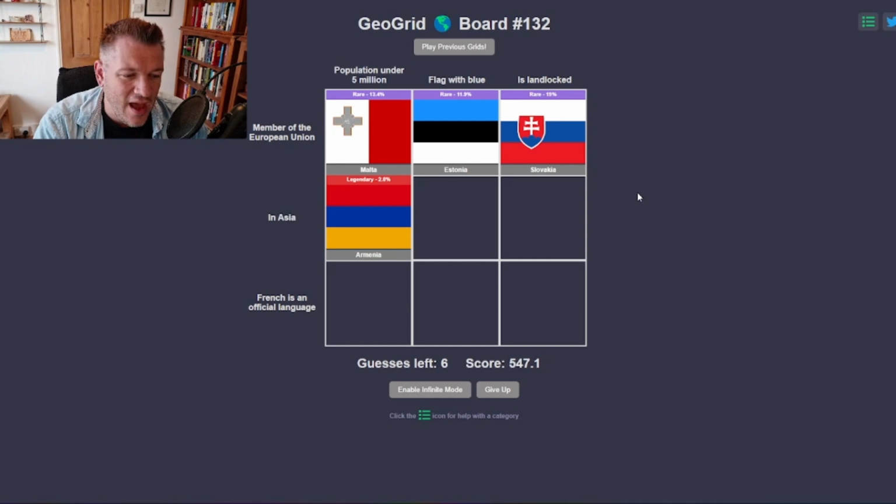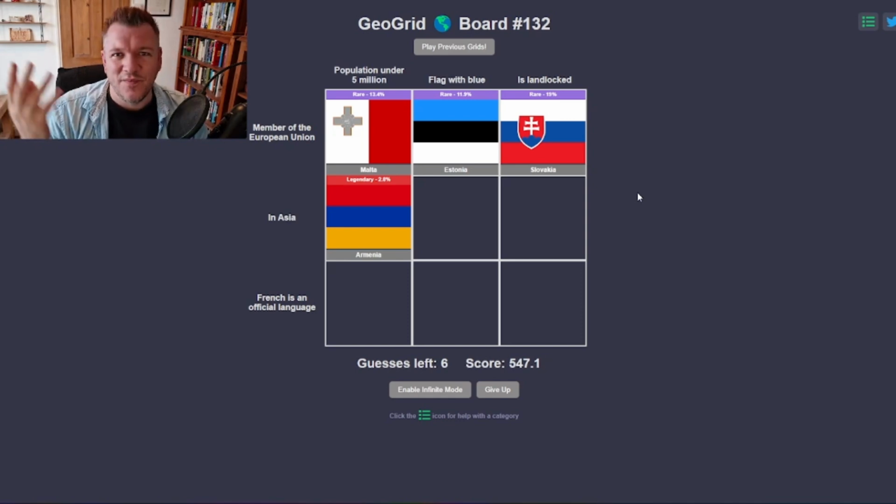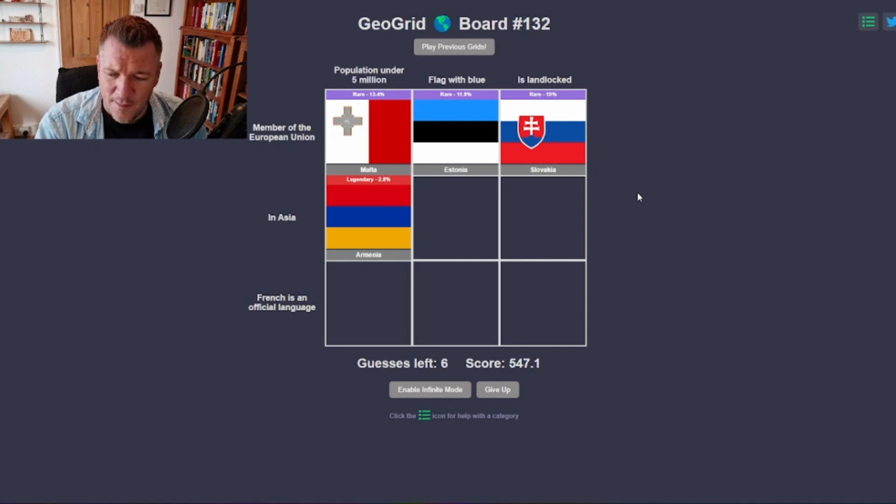Okay. In Asia with a flag with blue. Okay, so the obvious one is Cambodia. I actually got that on a reveal the flag thing recently, and I was just like, oh yeah. The second you see any part of Angkor Wat, you're like, yeah, okay, that's Cambodia. So that's an obvious one. North Korea, Laos, Azerbaijan? Azerbaijan, does that have it? Yeah, Azerbaijan has it as well. But which one?